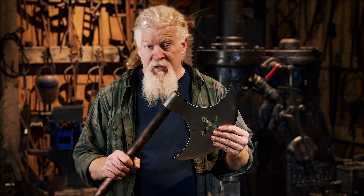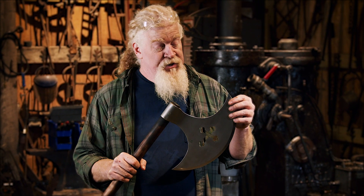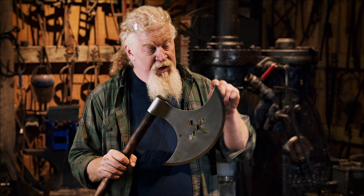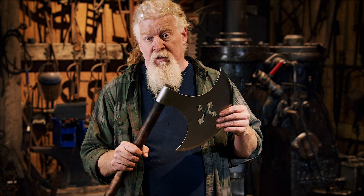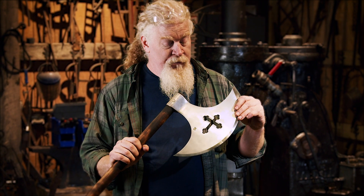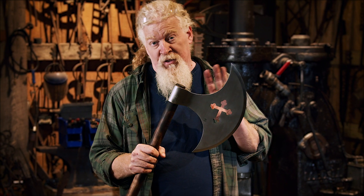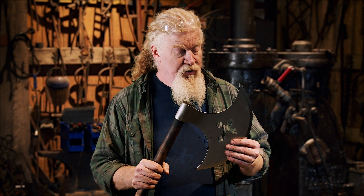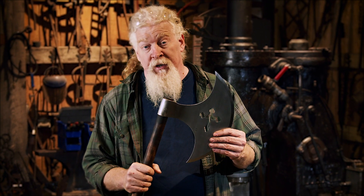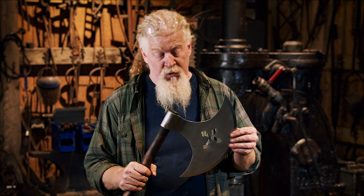We've also made this for Battle of Nations and some of the other steel-on-steel fighting groups, where we have a radius edge and a smooth outside edge. This is still the axe that some of the better-known fighters out there are using. Jay Brooks has kind of made this famous in the whole steel-on-steel fighting world, internationally even. You would have seen him on Night Fight, where we also made the big Zweihanders they fought with and a bunch of the one-handed swords.